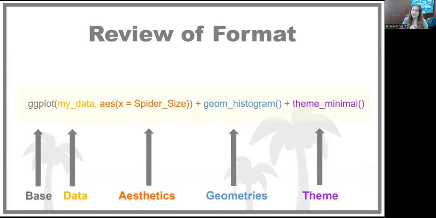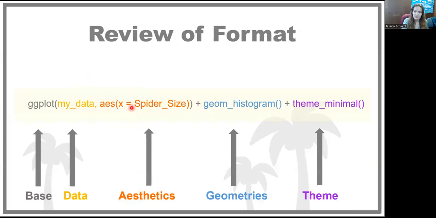Before we dive in, let's quickly review the format of a ggplot using the grammar of graphics. You've seen this twice before, but I really want it to be in your head because it'll help you down the road when you're making plots, so you don't have to go from scratch or copy large chunks of code off the internet. Remember, we call the base function with ggplot, and then we specify the data. In the aesthetic components, we're mapping the variables to the plot.